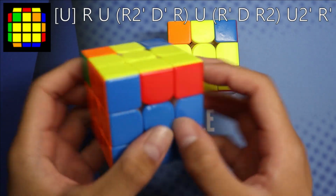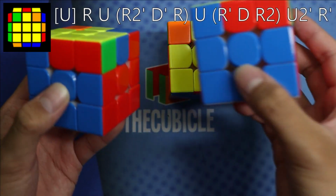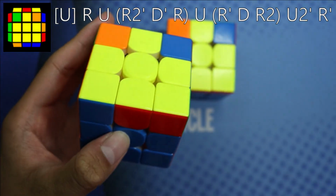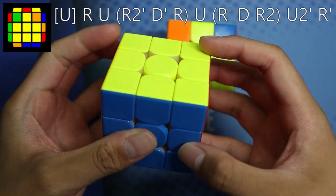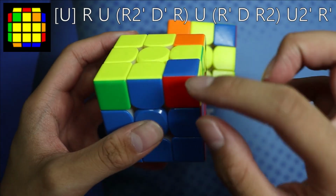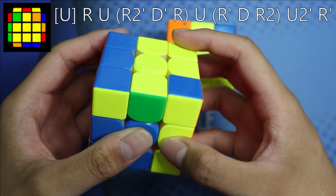This case is characterized by having 2 bars kind of along the right side of the cube. It also looks kind of like a JB perm here. And this is the alg you do. Pretty much all it is just taking out the pair and then doing a commutator to cycle these 3 corners, and then just canceling into an R U2 R prime insert.